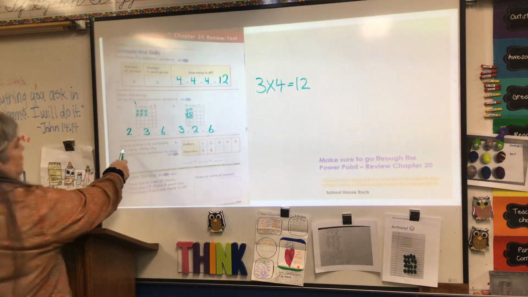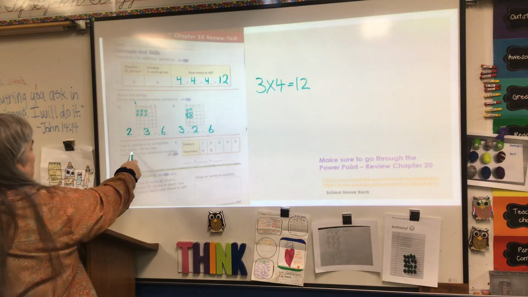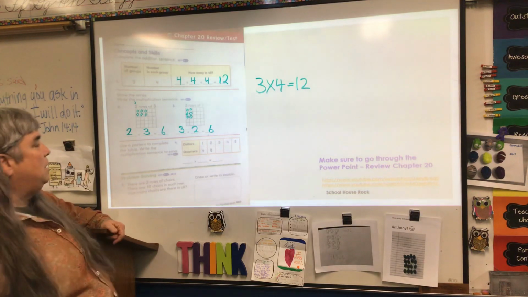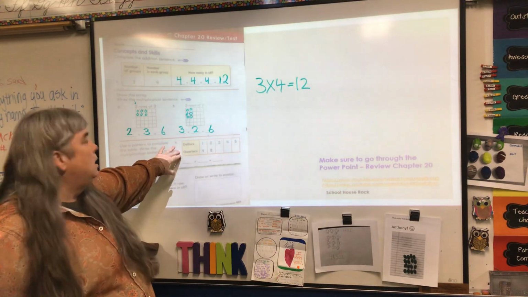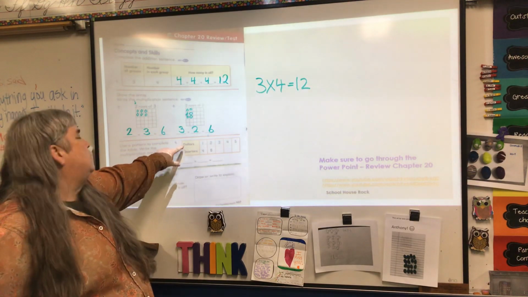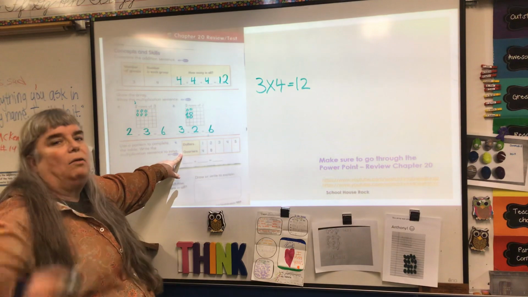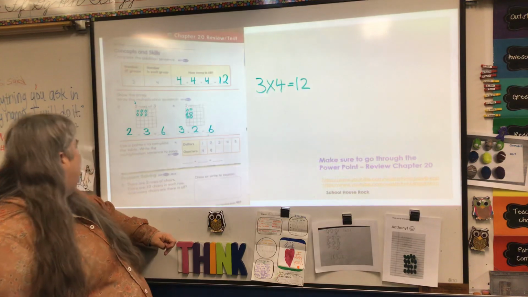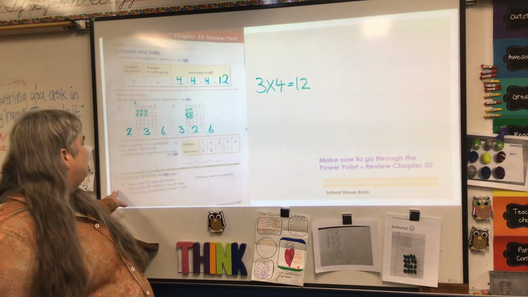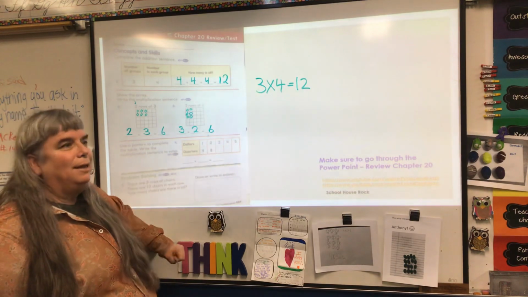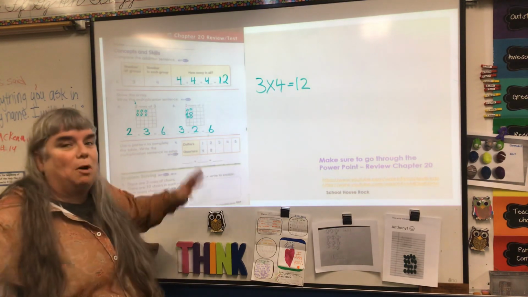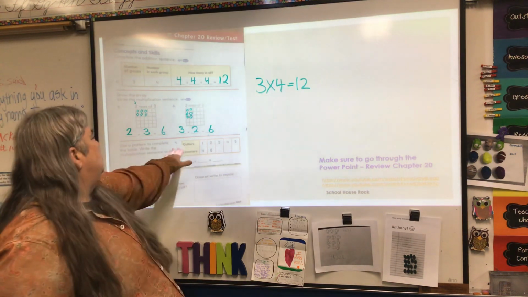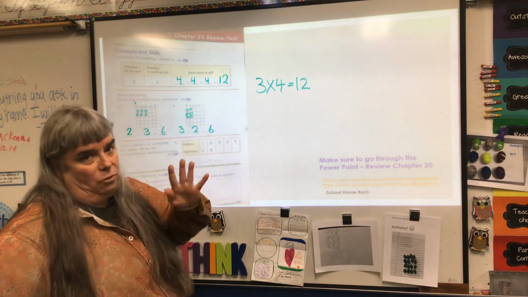Then here's this one. This one says use a pattern to complete the table. Write the multiplication sentence to solve. So really, when they have these wonderful tables, the top one is really the equal groups. The bottom one helps you to skip count up to get the answer. So we have each equal group. There are 5 boxes. Those are dollars. And we know, from our money chapter review, that there are 4 quarters in each dollar. So our equal groups are right here, and the number in each group is 4.